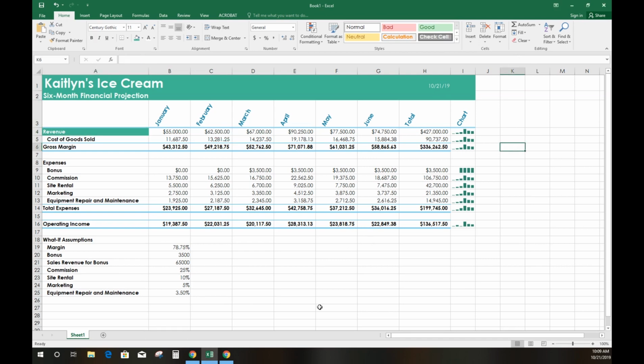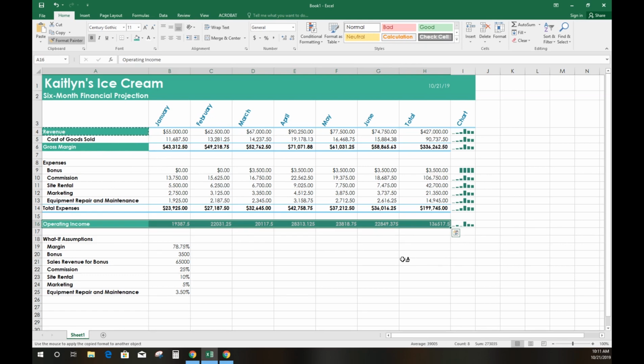And our sheet's looking really good right now. So let's keep going. Make sure we are in A4. And let's use our format painter. We've used this before. So double click your format painter and click on A6. And then drag through A16 through H16. And that's all we want for our format painter, so you can click that off. And then let's apply the currency style to B16 through H16. Oops.